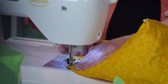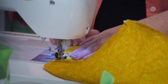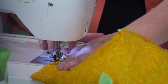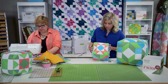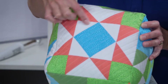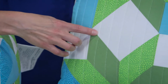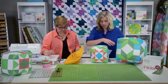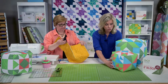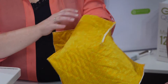Now, I think we did a white or an off-white for the quilting on these, so it really does blend in. But you could do it as a high contrast too and really make it a feature. Sure, yeah. This one shows you just a simple diagonal stitch here. This one's got a horizontal stitch to it, so really simple. And you also could do a stitch in the ditch if you wanted to do it that way, or really it's your choice.